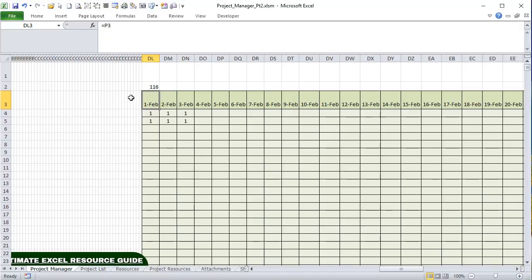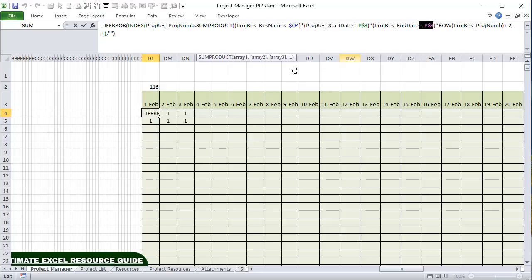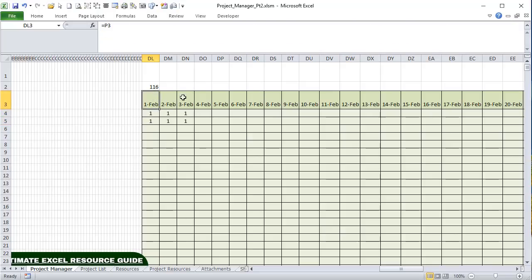That's the second condition. And then the third condition is the project end date must be greater than or equal to P3.